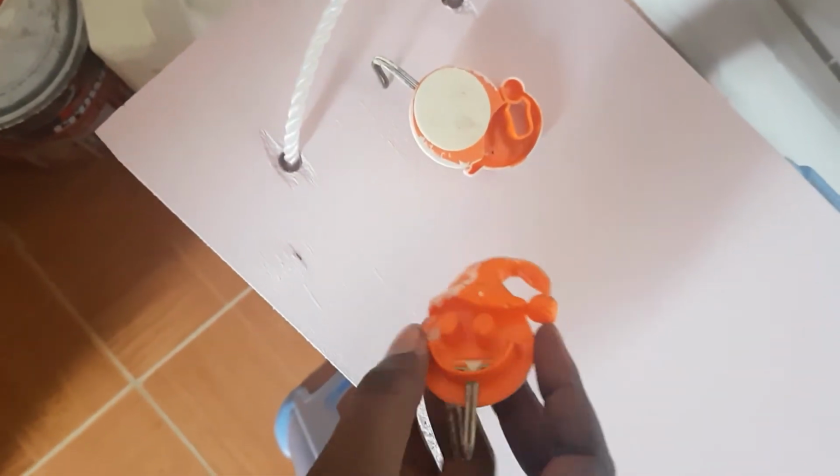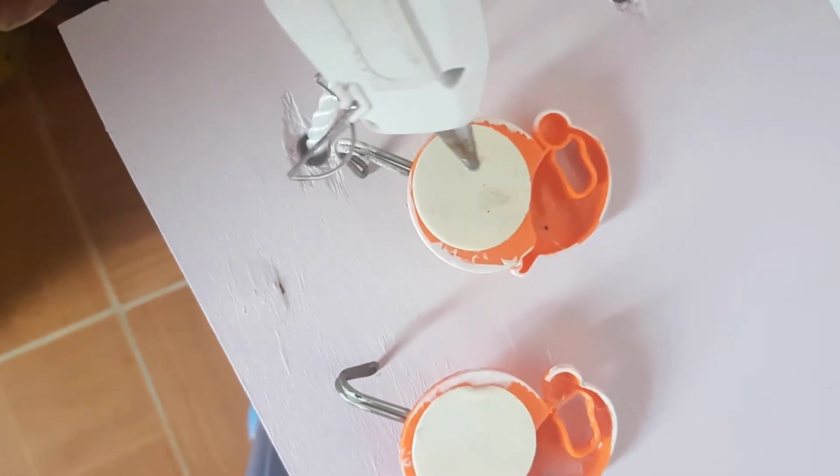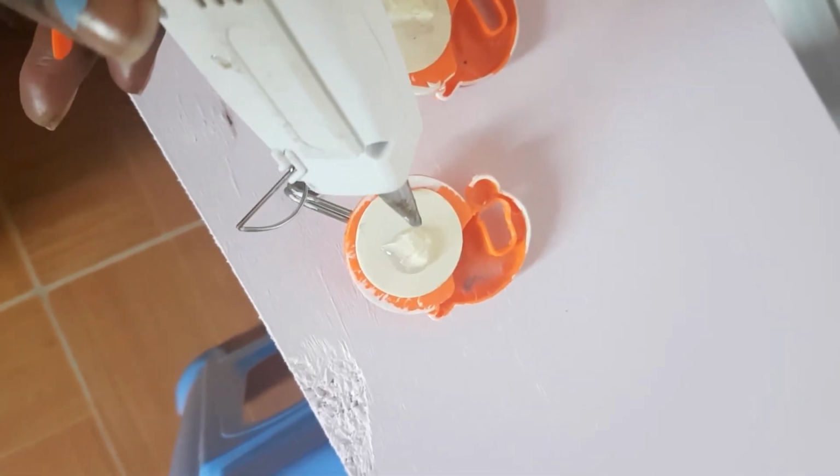But it's basically just these. I found them in the house where the previous tenant was just using them to hang up stuff, and these are just the ones you buy in supermarkets where they have that suction sticker at the back, so you usually just stick it to the wall and it sticks there for a long time. So I just unstuck them and I put on my DIY, my glue gun, because a lot of people actually ask me what I use to hang up things, and because I am renting this house, I don't want to do so much damage to it, so I prefer to never have to put any holes into the wall. So I usually prefer to use the glue gun because it does stick so well to the wall.